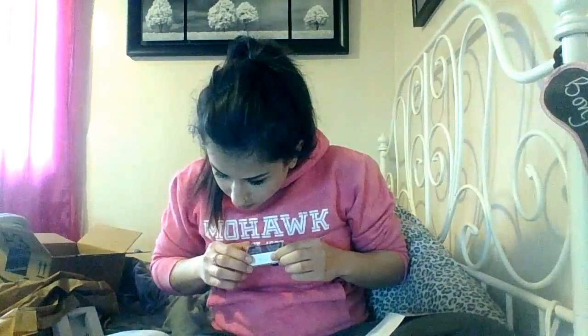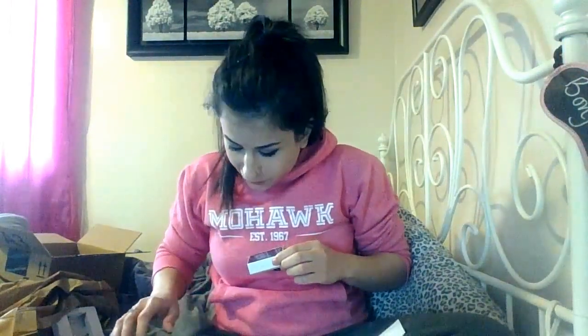Okay, reading the instructions: 'Insert or remove battery — to insert the battery, open the battery cover following step three above.' Open the battery cover, press the arrow key, then pull following the arrow direction. Okay, got it. Then I have to get a little... it says 'do not remove pull tab.' Okay, I'm glad they put that there. Let me put it in here — there are arrows pointing everywhere. This way.